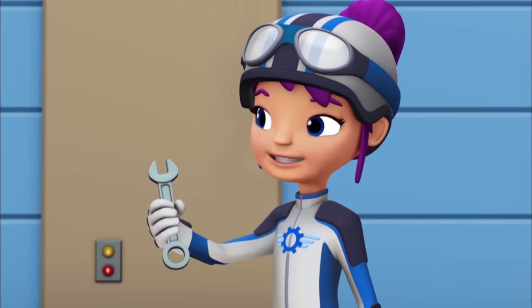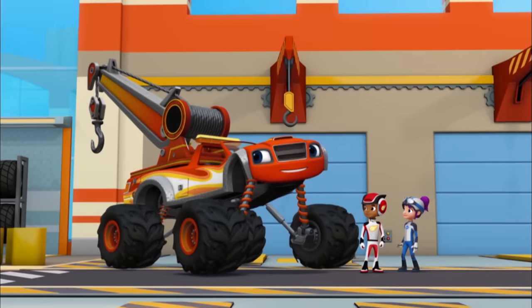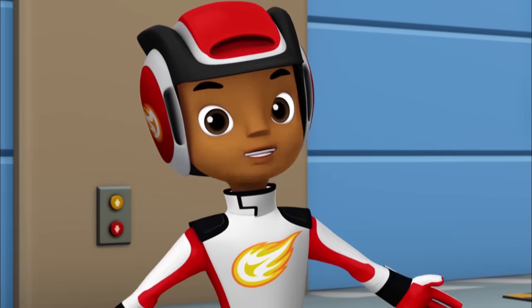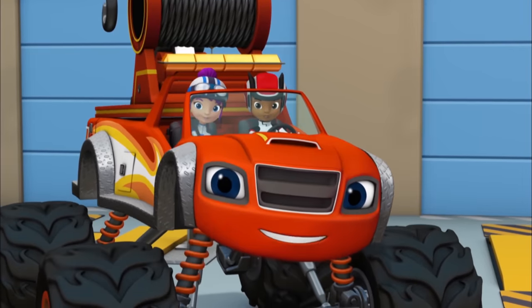I can fix his tire, but first, we're going to have to get him out of that hole. Hey, I know. Let's use my tow truck to rescue him. Yeah. With Blaze's tow truck power, we can pull Stripes out of that hole. Tow truck team, to the rescue!